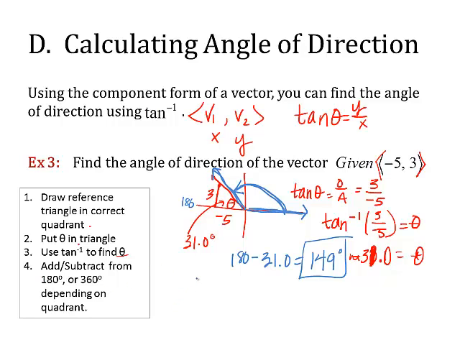Sometimes you're going to add. Let's think about our quadrants. If my triangle is in quadrant 1, then theta is what theta is. You don't have to add or subtract anything. If my triangle is in quadrant 2, then I'm going to take 180 and subtract my theta. If my reference triangle is in quadrant 3, so it starts over here, it has to go all the way around. So over here I'm going to do 180 plus theta. And lastly, if it's in quadrant 4, that's this angle here, I would do 360 minus theta. Okay, I hope that helps. You should be able to see the relationship and figure this out as we go.